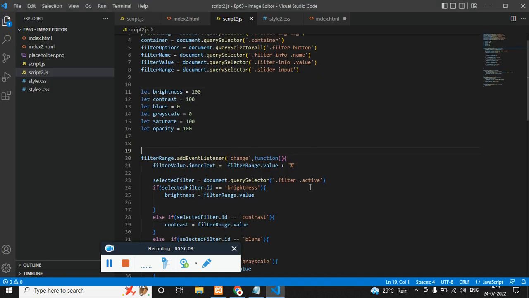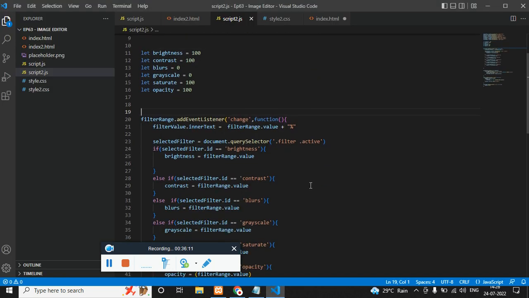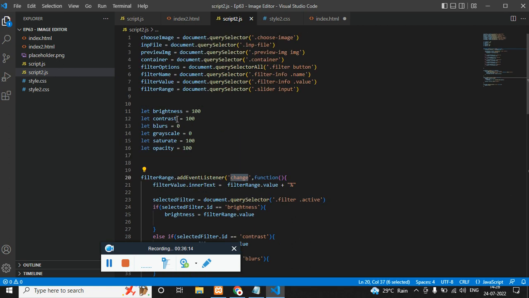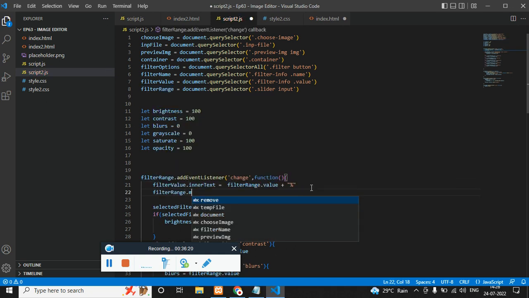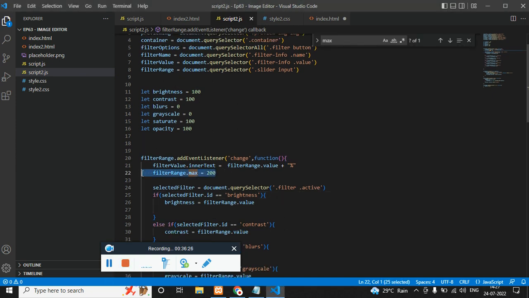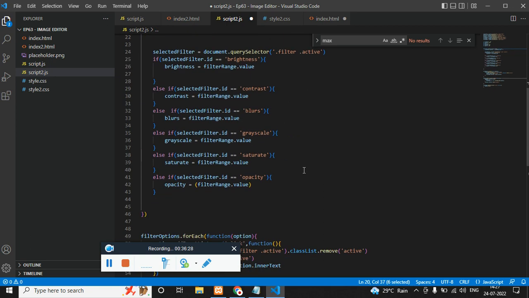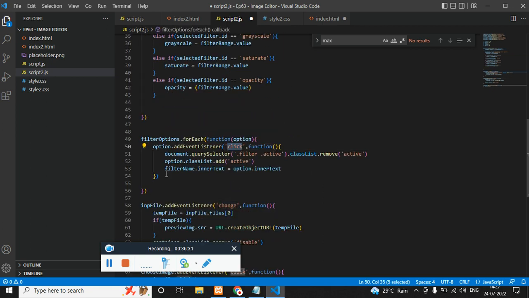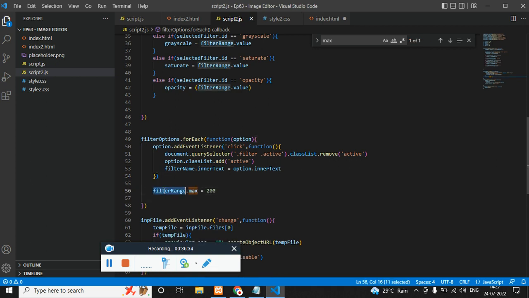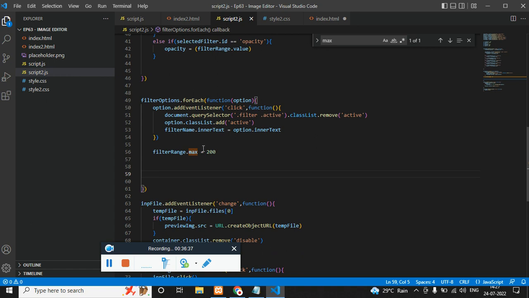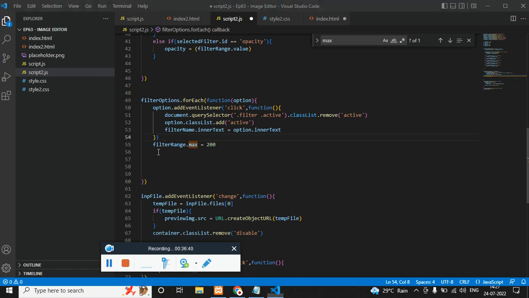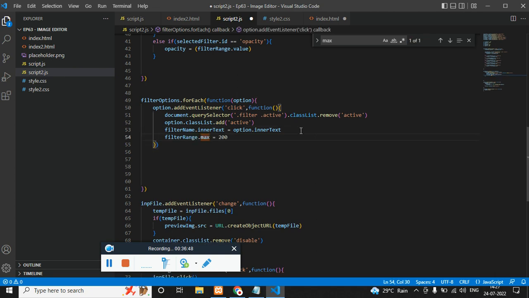So we are going to change the maximum value on change. Here filter dot max equal to 200. The right place to write this is when I click on a button. So here it is. The maximum value needs to be adjusted accordingly if I select the button brightness. The max value should be inside here.